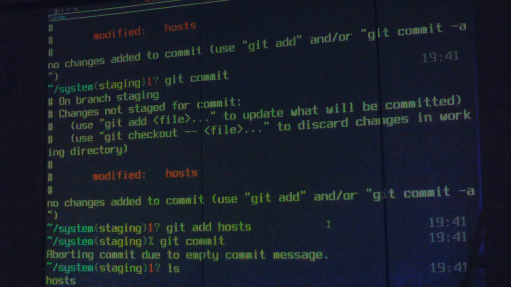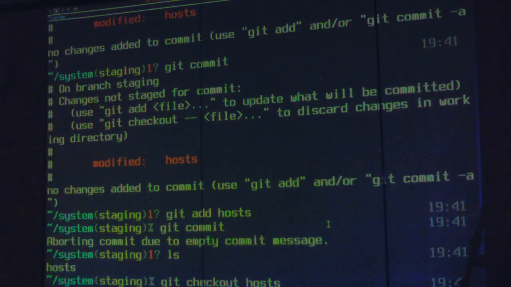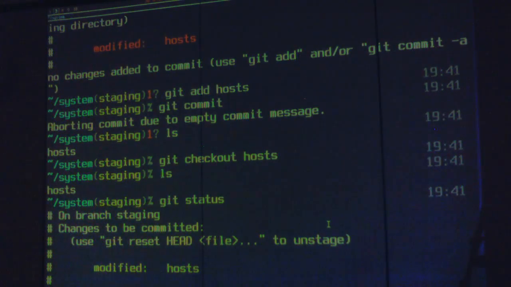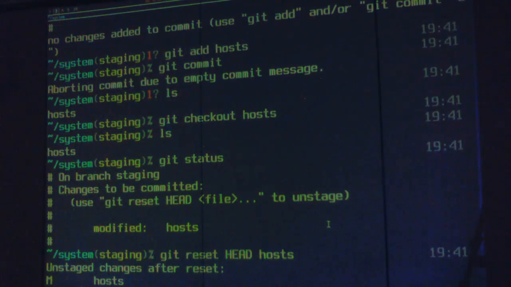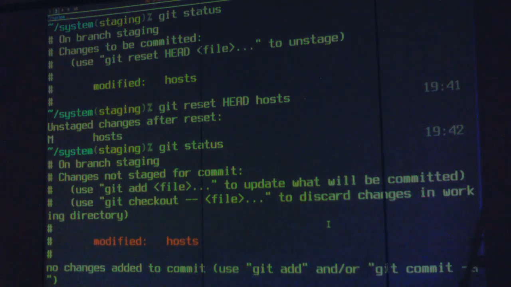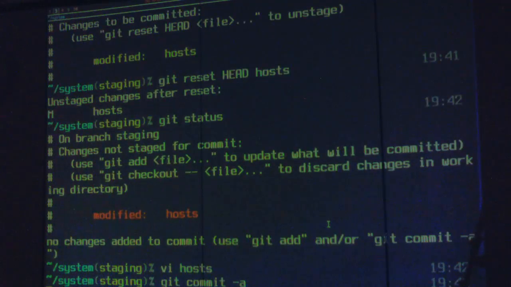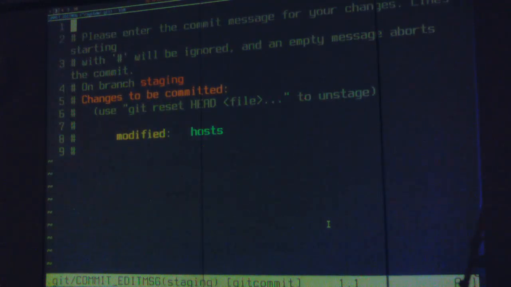So in this case, checkout, when I pass in a file name, behaves differently. I would only change it if I change the contents after. So reset, and now that change isn't in there. What you did as a sysadmin is you just went in and made some changes, saved the file, and you're going to type git commit -a, and it will add all the files and commit all the files that you just changed.